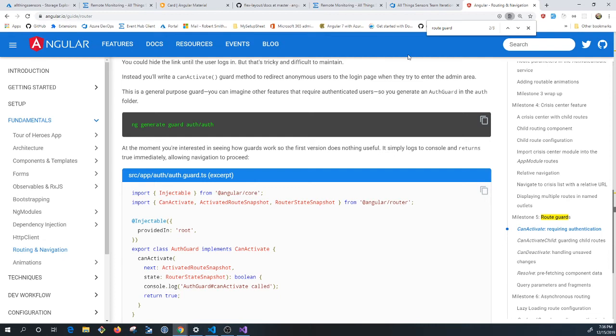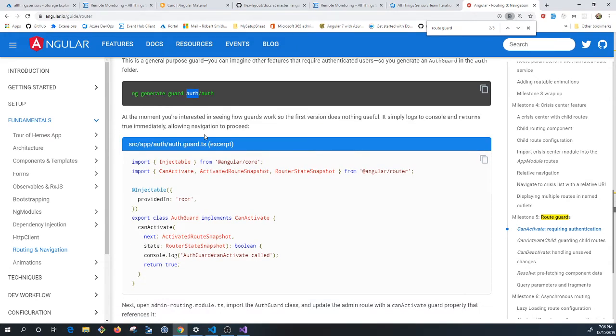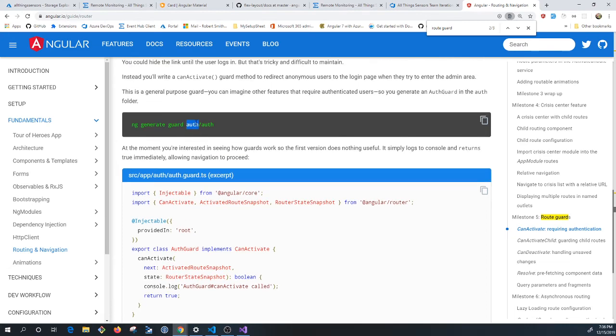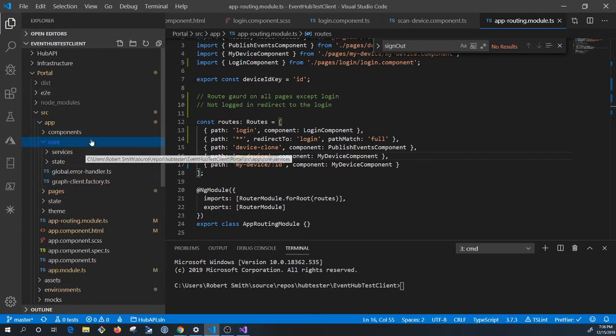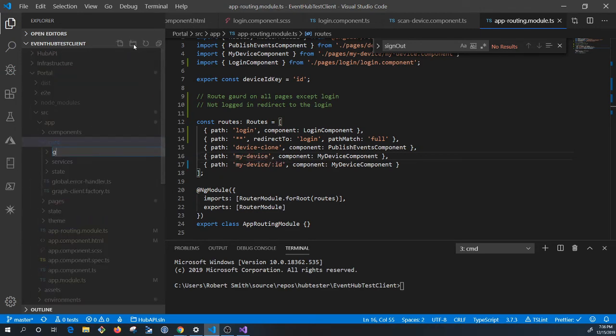There is. Let's get fancy here. ng g guard auth/auth. Why say auth/auth? You'd think it'd just be auth. Oh, that's probably the folder structure. I bet $1 million. So I could probably ng g guard where I want. If I want to stick a guard, that seems core-ish to me. So let's create a folder guards.